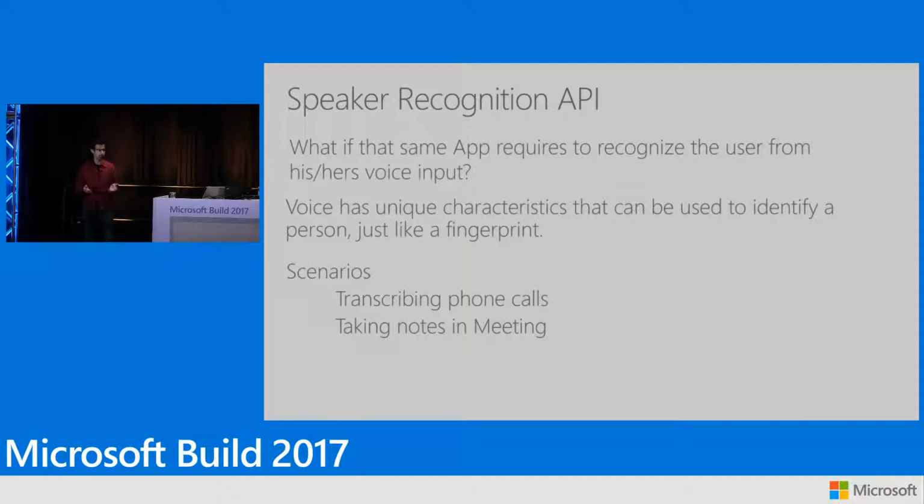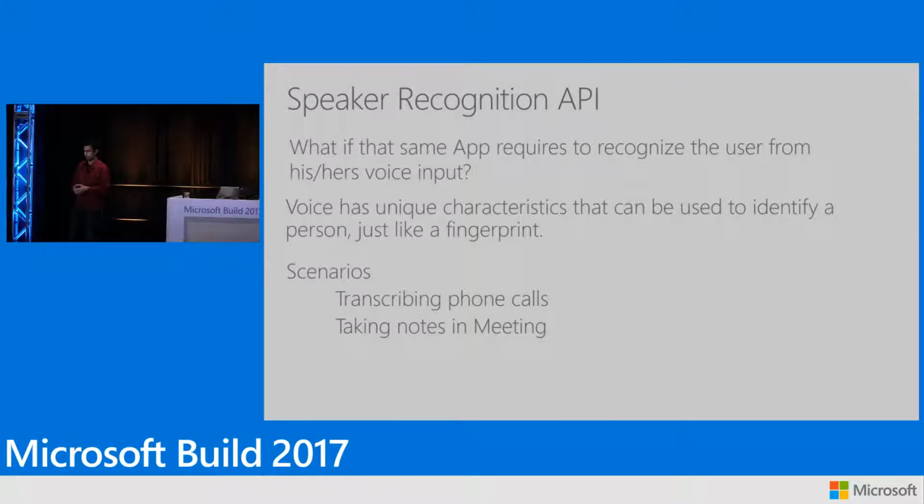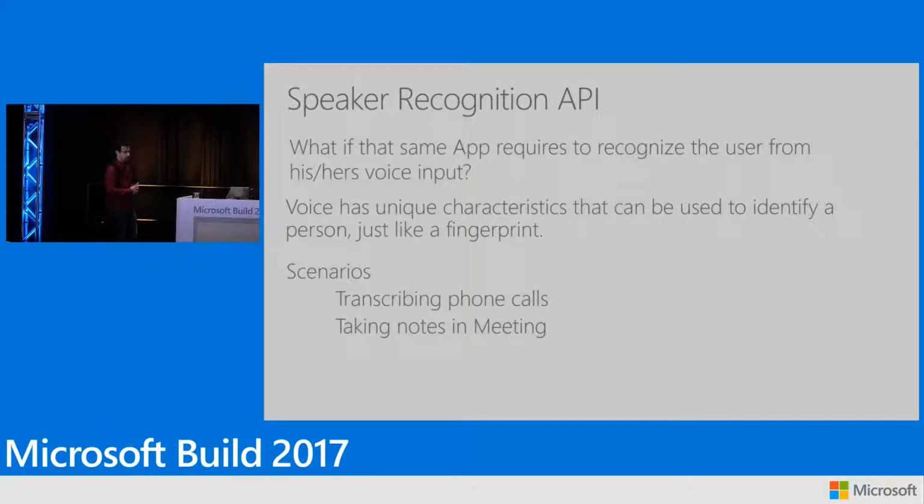Now, if the user started by speaking, it's probably natural for you to interact back with the user using speech. So then at that point, you have to convert text back to speech, so text-to-speech service. So the reason I bring this up is in many scenarios that involve speech recognition, there are a whole host of cognitive services that work end-to-end together to deliver the whole experience. One specific example that really showcases this is bots. So if you're building a bot or an intelligent agent and you want the user to be able to interact with this bot and understand what the user is saying, you use a whole host of cognitive services, and I'll give a quick demo of that.